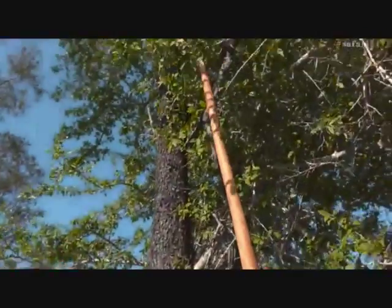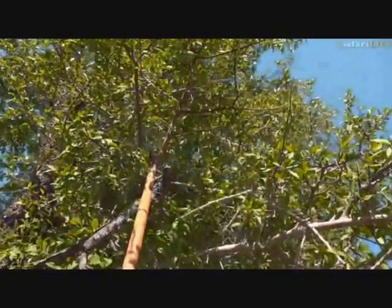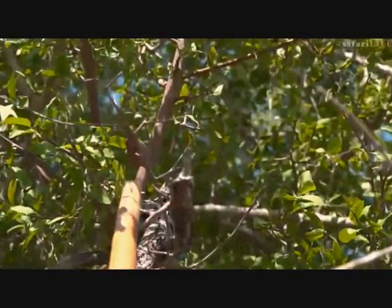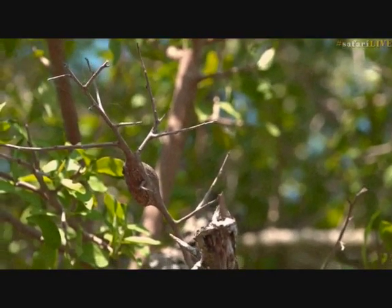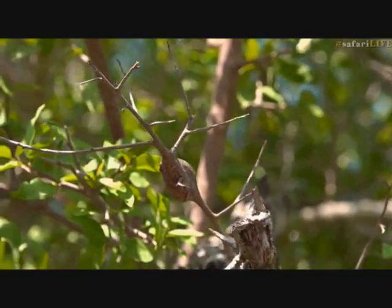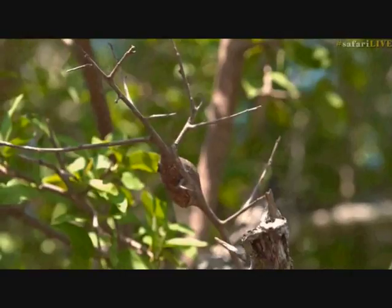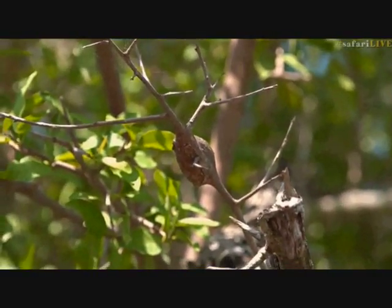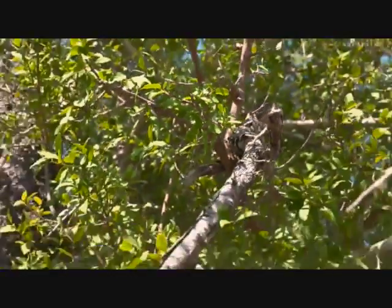But I've just noticed now, while we're standing here, something very, very interesting just up here at the end of my stick. You see that bump that's coming out on that little stick there? It's from a gall wasp. So they come and they inject their larvae into the branch, and then the branch sort of swells around it, sort of like when you get a thorn into your finger and then it swells around it, and then when they hatch they come out, and then obviously the branch stays like that.